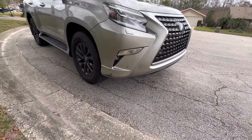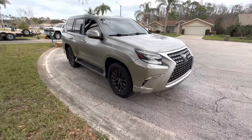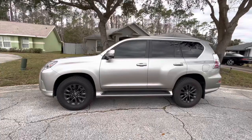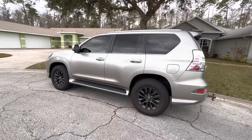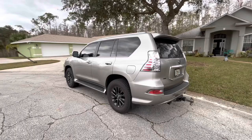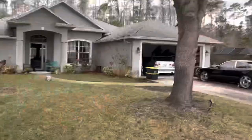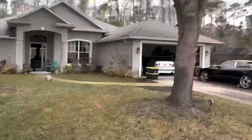You can see where someone swiped me a little bit, but not bad — oh well, could be worse. Beautiful vehicle though. Rides like a dream. The tires really haven't made that big of a difference in miles per gallon — I just drive a little bit slower. These taillights kind of grew on me more and more; I really like the red — kind of gives it that Altezza Lexus look. Let me know what you guys think, if you have any questions, or what you guys did or would recommend next for doing to the GX460.